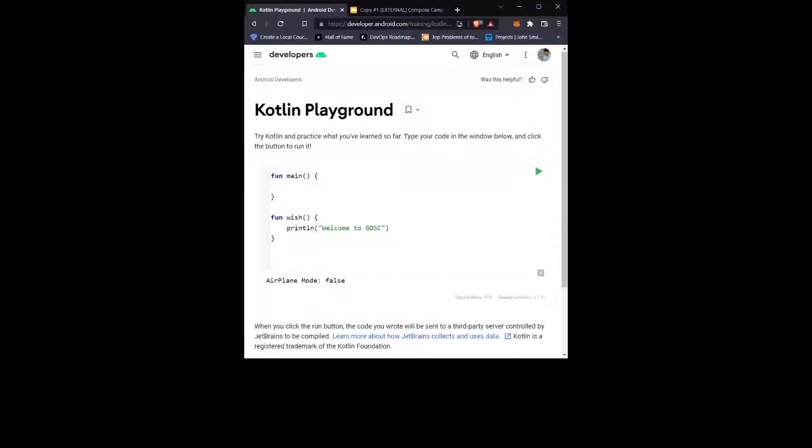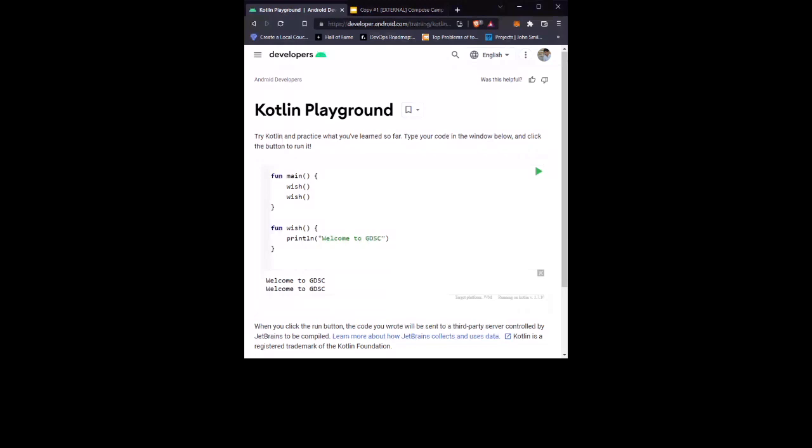Now I call wish(), and I can do it as many times as I want. It's like reusable code. A function is always reusable code. You got my point?